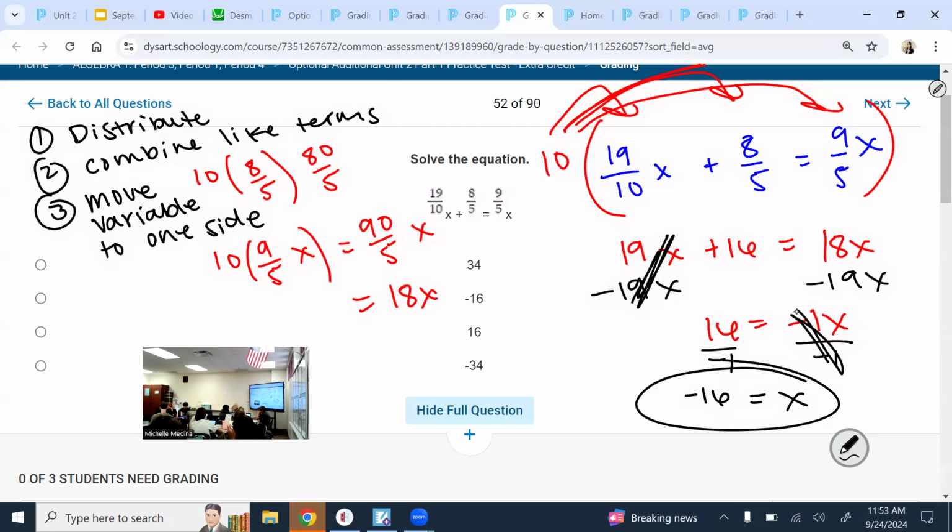Side note, if that's hard for you, but it's a multiple choice problem, we did this in a warm-up once where you could just plug in the numbers and see if it makes it true. You could do that in a calculator as well. Whatever's easier for you, you need to solve regardless. You need to be able to know these steps. Typically, after you move the variable to one side, you have to isolate the variable, which could be a 1 or 2 step equation. Ours was a 2-step, I think. Or no, it was just 1 step. But those are the steps for solving those hard equations.